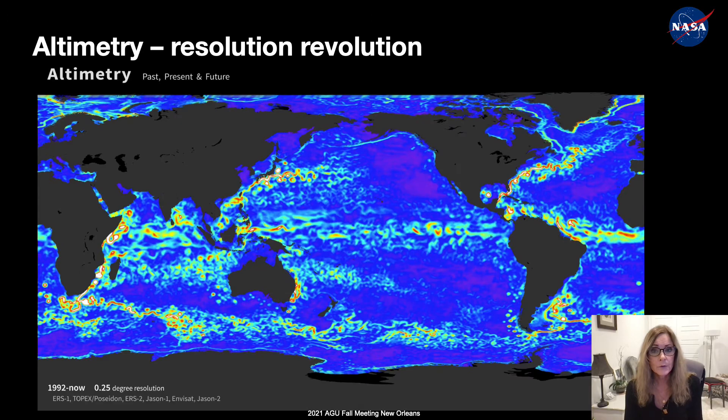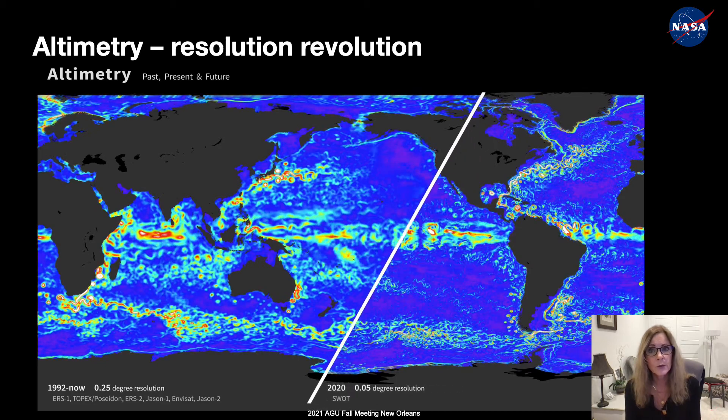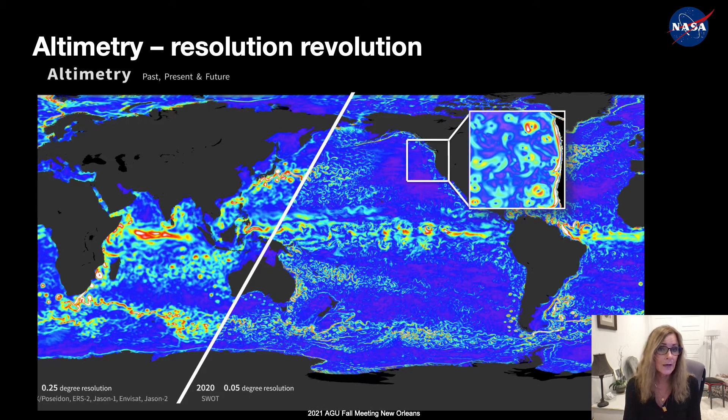This is the first time we can measure these parameters from a single satellite. SWOT will provide a much clearer view of measurements along with observations over rivers, lakes, reservoirs, and wetlands. It will improve resolution from current missions at about a quarter of a degree down to a twentieth of a degree, allowing researchers to monitor ocean changes down to scales of 15 kilometers compared to roughly 200 kilometers with current technology. It will also allow us to get closer to the coast, within a few kilometers.